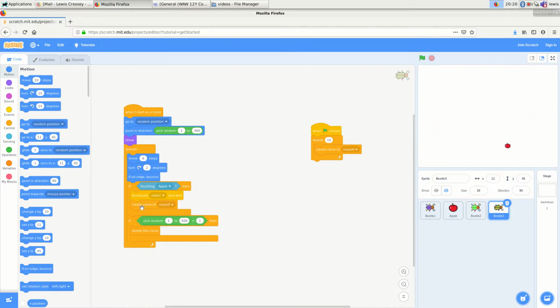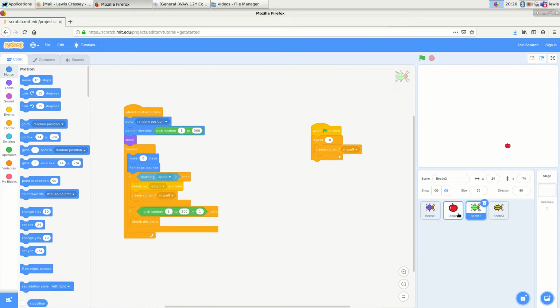Okay, let's try increasing the speed of those curvy beetles. So I'm going to increase their speed to 8, but they're still going to have a curvy path, whereas Beetle 2, that's also a speed of 8, but it's a straight path. Let's see how they perform. So I'll run it again. Let's see what happens.